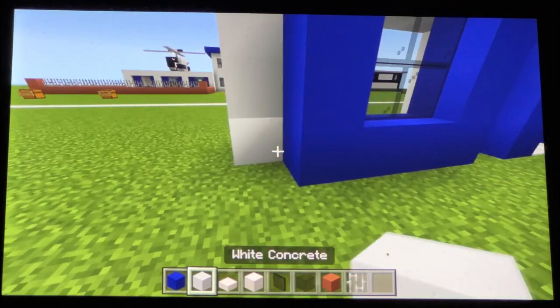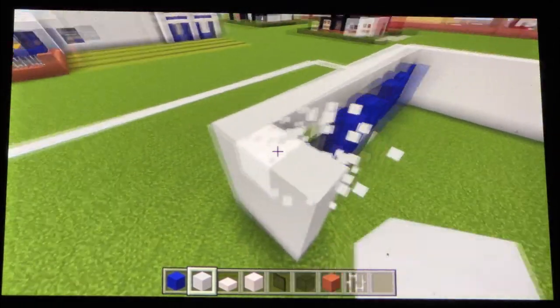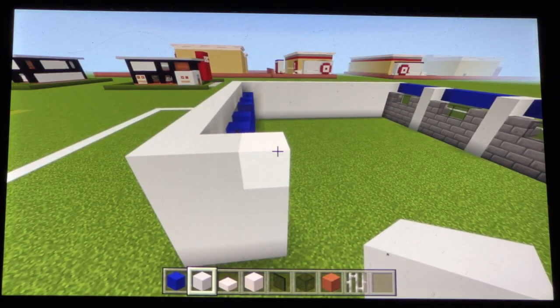Next up, we want to go this way by two. You want to go that way by two. And then you want to go this way by how many? Okay.